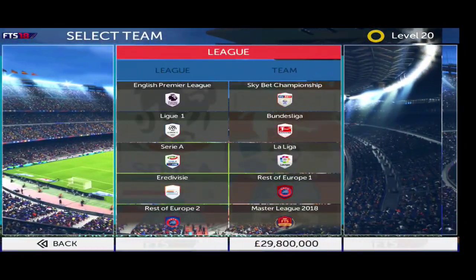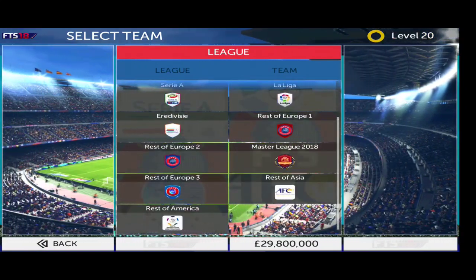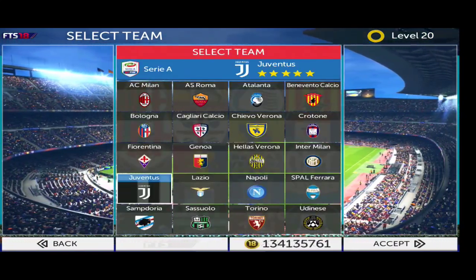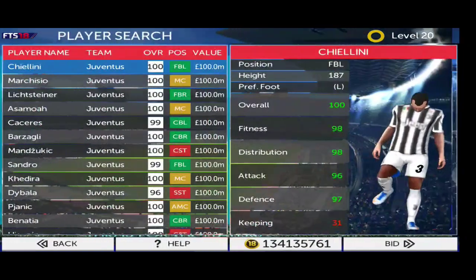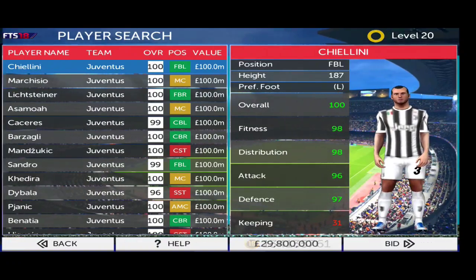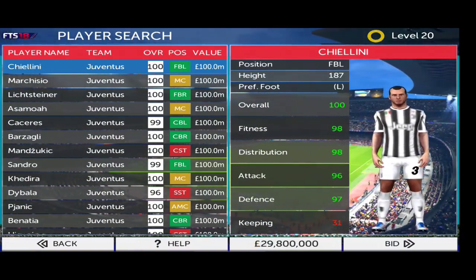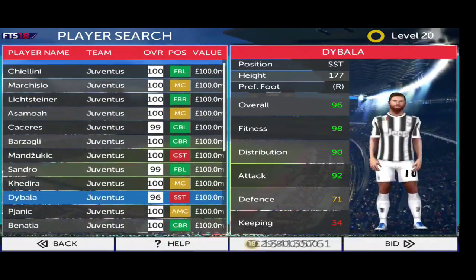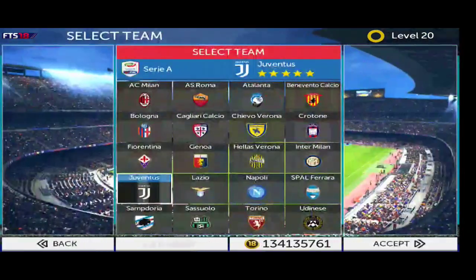We're gonna check out Cristiano Ronaldo's level. We have to go to Serie A, Juventus. There we go. Chiellini is also 100. Dybala is 96. Everyone's level is maximized here.